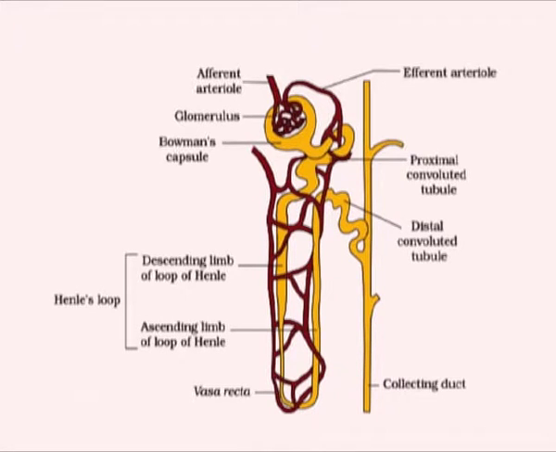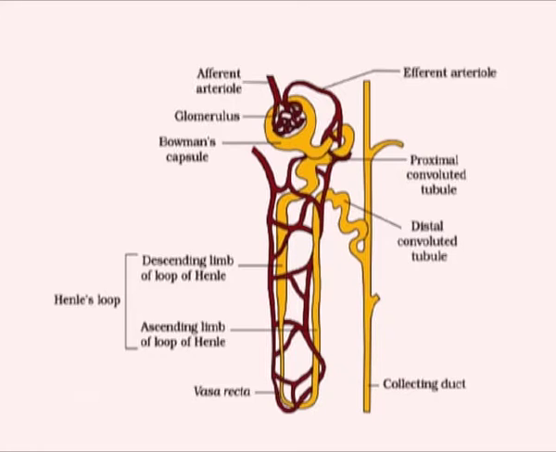The renal tubule functions as a dialyzing unit. It is attached to each Bowman's capsule and is a long thin tubule with three distinct regions: the proximal convoluted tubule or PCT, the loop of Henle, and the distal convoluted tubule or DCT. The first region is called the PCT. It is coiled and looped, about 14 millimeters long, and lined by a single layer of cuboidal cells with numerous microvilli.